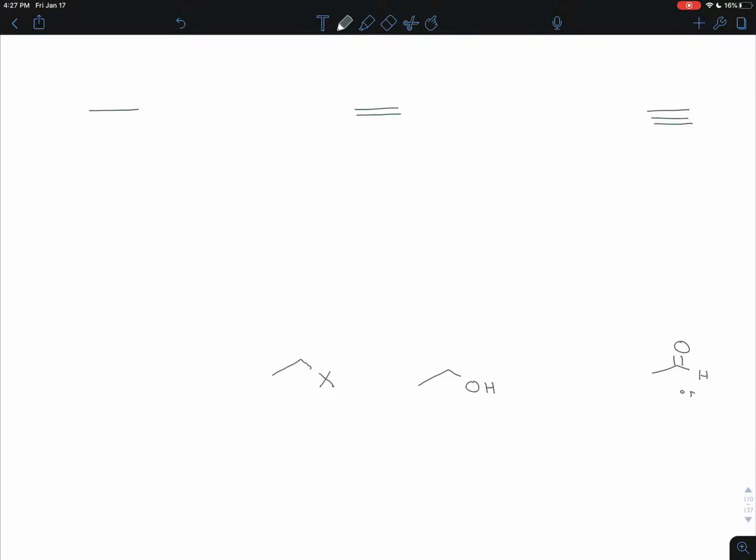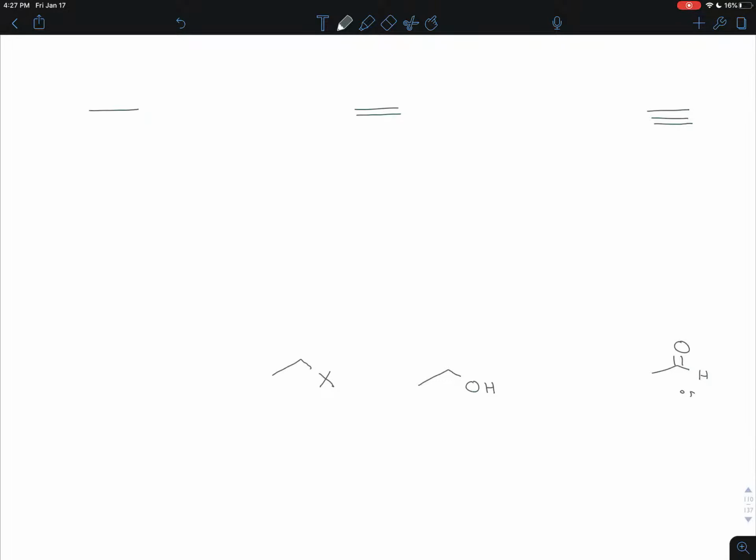So if you think of organic reactions as a sort of map, these features here would be like mountain ranges or different regions of the map. And what we want to do is to be able to travel from one area on this map to any other. We want to know the roads in order to change any one of these features on a molecule into another. So first, let's start with alkanes.